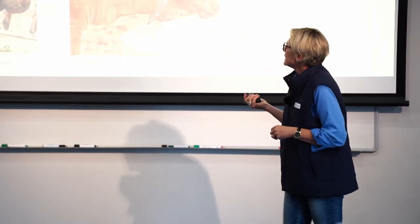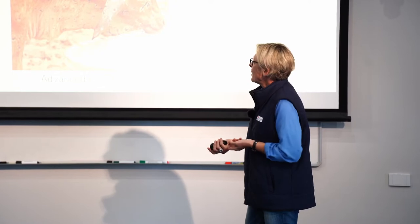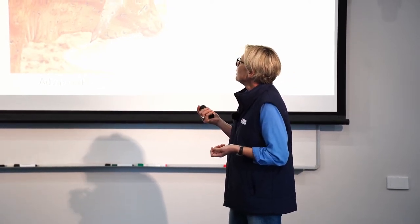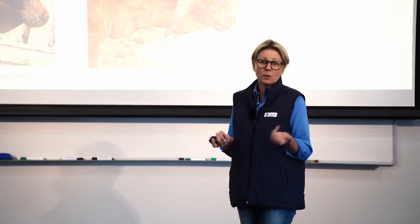Lumpy skin disease can affect a cow like this, where it's just all over the hide and all over the body. Or you can get a percentage of animals that might only have a few little lesions on them that could easily look like something else. So cattle get lumps for plenty of reasons. Does anyone know another disease that might look like this in cattle, that young cattle get all the time?